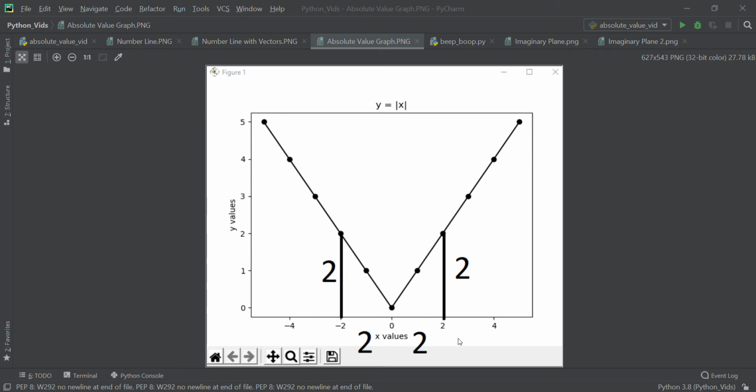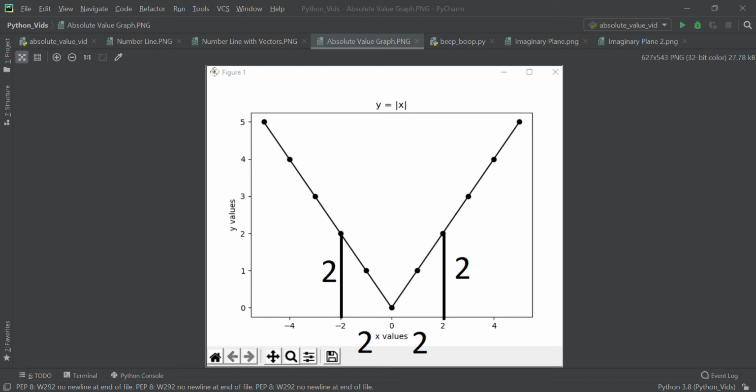And notice that we don't even have a negative y-axis here. We don't need one, because all the y values in this chart are going to be positive, no matter what x value we put in. Because we're only concerned with how far away that value is from 0, it's always going to have an absolute value or a magnitude that can be represented with a positive value, because it's always going to be some positive distance away from 0. It's not going to be a negative number. It can't be a negative amount of space away from 0. It wouldn't make sense. It would only be a positive number.